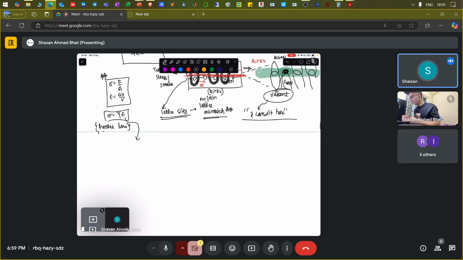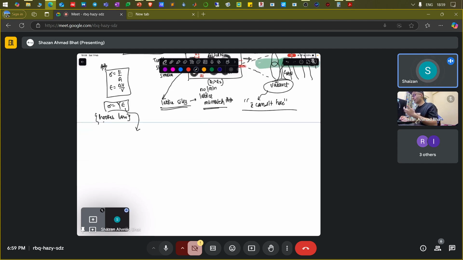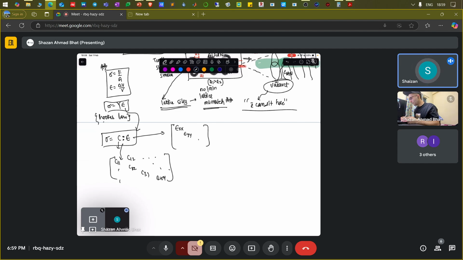It turns out that these are not simple quantities. These are basically something called tensors. When you go to higher dimensional mathematics, this is written as stress equals the C tensor times the strain. These are overall matrices, where it's C11, C22, C33, C44, and C12, and so forth. Similarly, you have the matrix with epsilon xx, epsilon yy, epsilon zz, epsilon xy. These are the different strain components in different directions of the material.